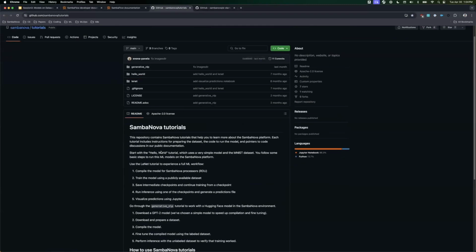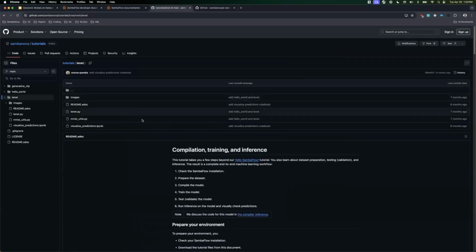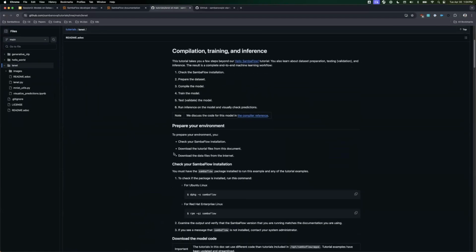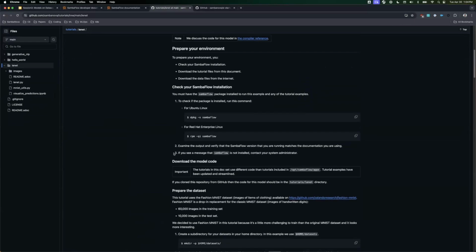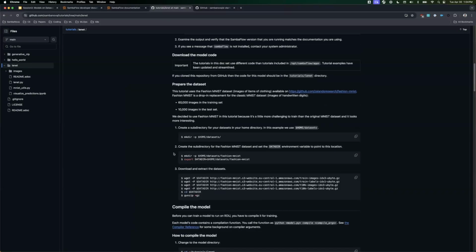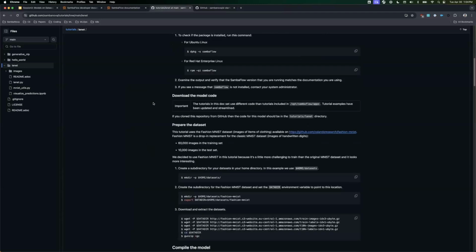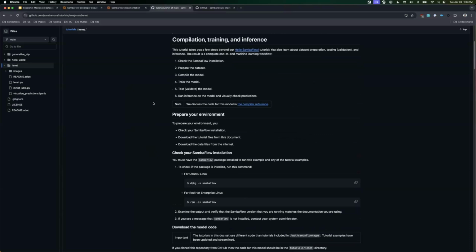It comes with full readmes, and these are bare bones. They go from the raw models and the data, and they tell you how to prepare your environment, how to check your environment, how to get the code, how to get the data sets, how to compile, how to train, everything. It's walking through all of it. Oh, yeah, thank you, Renata. If you look in the chat, Renata from our documentation team just shared the link to this. So, all the details you could really want to dive into are available.